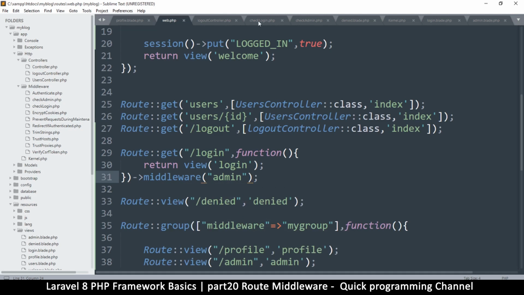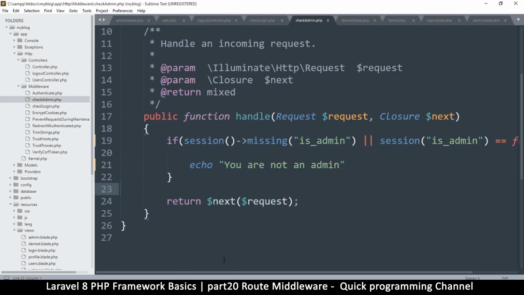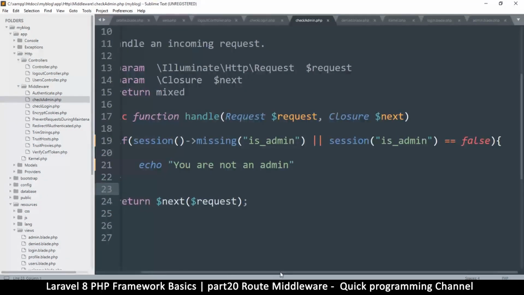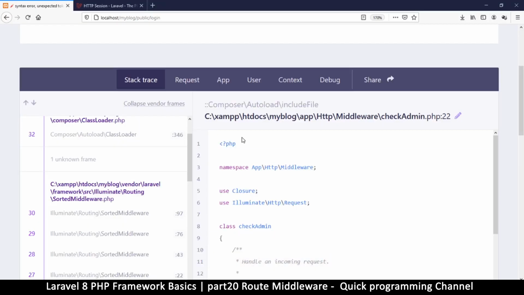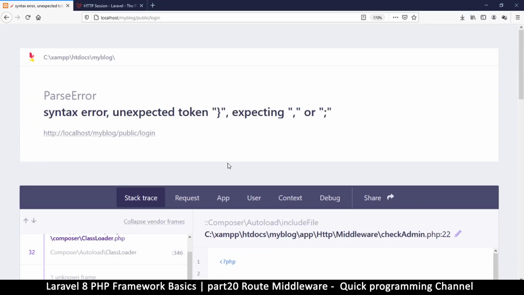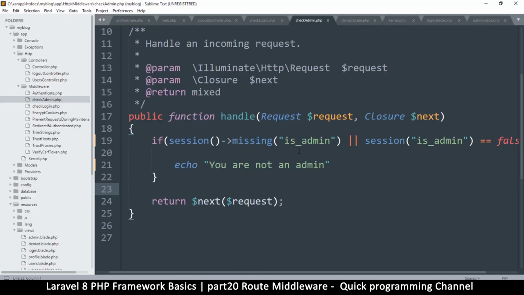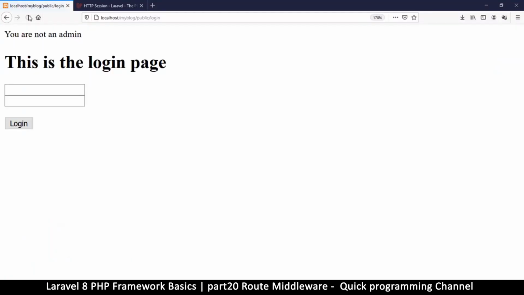In the middleware, check admin. That's where we have a problem. So the if statement is missing some stuff. So what is missing here? Wait a minute, what is it saying? Syntax error, unexpected token. So the closing bracket is unexpected, this one. Oh, so there we go, we missed a semicolon. Yeah, simple things like that. Refresh. Okay, so it's saying you are not an admin.